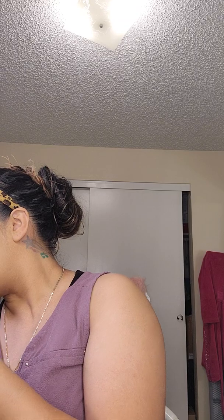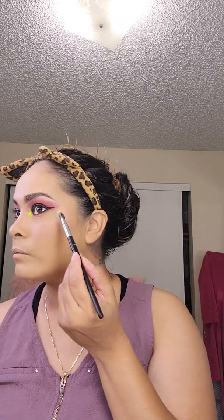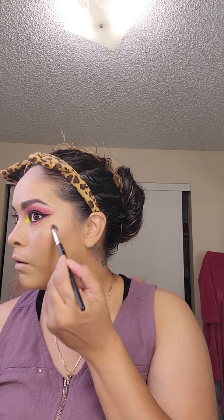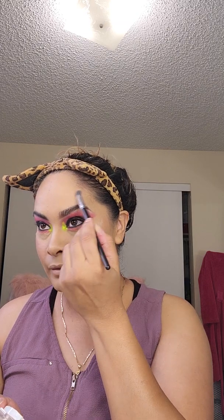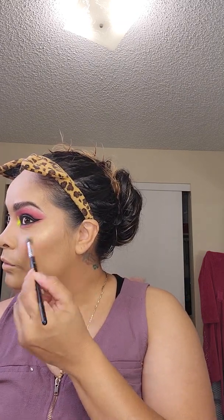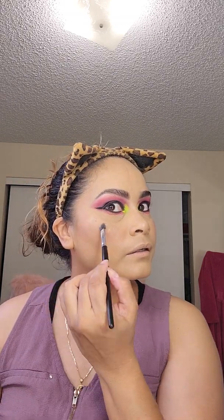But first, what I'm gonna do, I'm going to set already with my setting spray. And the reason I'm gonna do that is because my highlight is gonna be more pigmented. I'm gonna really like it. Okay, so grab the same blush from Morphe and apply the highlight, and then go down. Look at that. You see what I'm saying, guys? When you apply the setting spray, it gets more pigmented, and I really, really love it. Go to the other side.